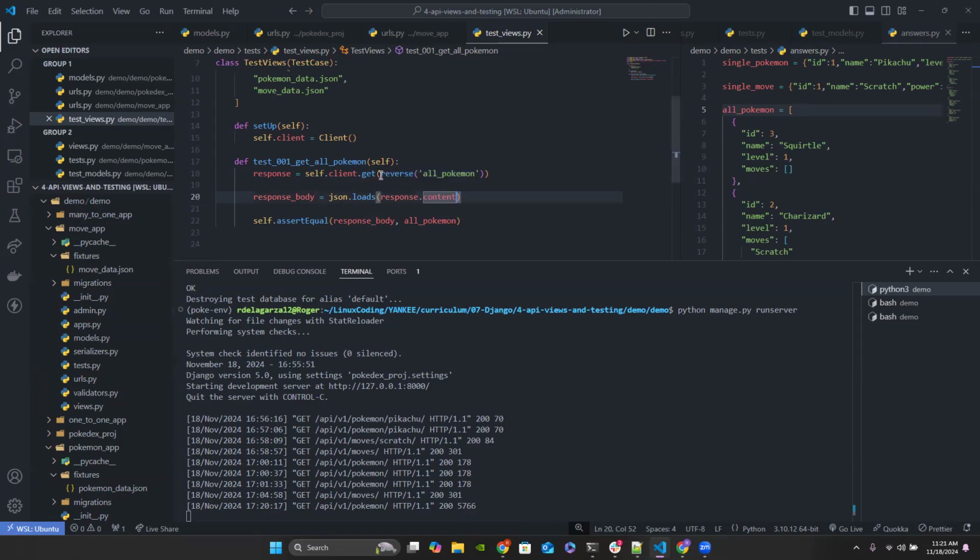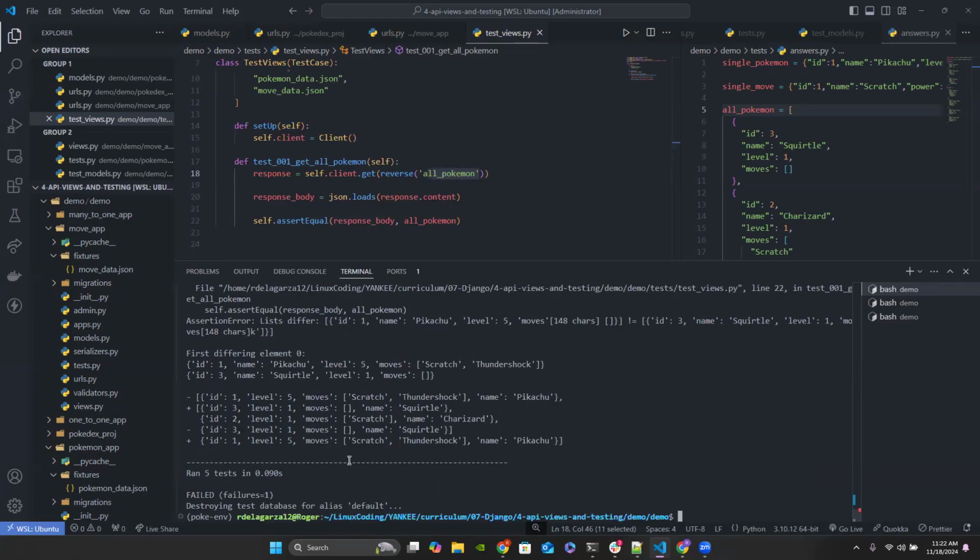Yeah. It uses reverse to grab all Pokemon, and it traces that view through its URL path and grabs everything it needs to put in that GET request. So where before, when we were using the client, we had to manually put everything in there, reverse is doing all that. It's using the related name that's set to that view, to that path, to grab everything. Make sense? Yeah, that does. Thank you. No problem. Now, before I continue rambling on, let's test it out.